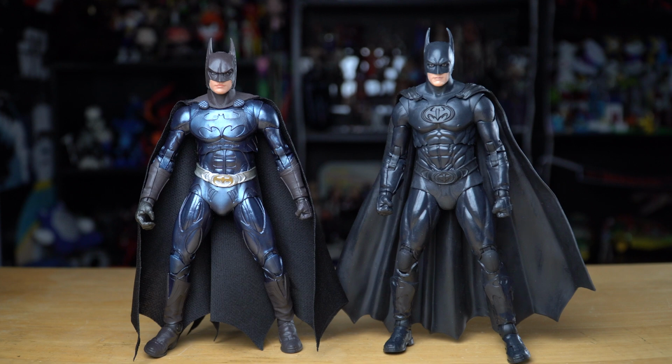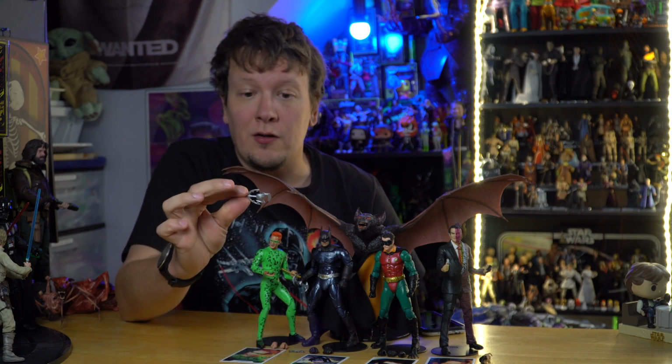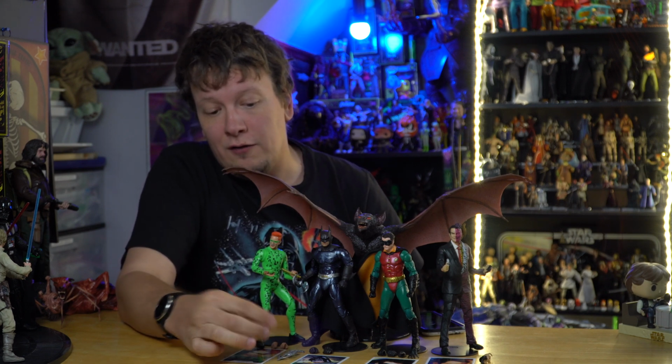He looks fairly new. I didn't see too much part reusage for him, so I was happy with that. And he comes with a couple hands and a couple of great little bat accessories, which is always great for your bat people to get toys to play with. And then we have Riddler, which was probably the figure I was looking forward to the most.